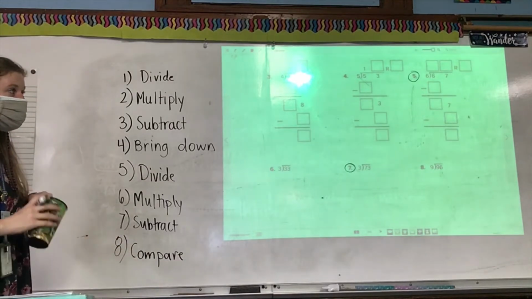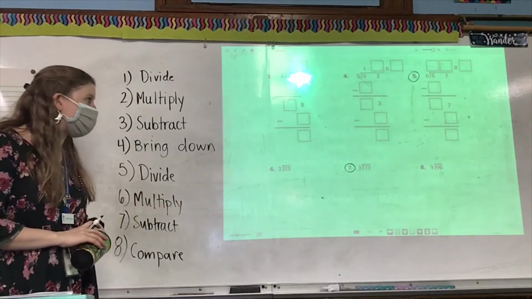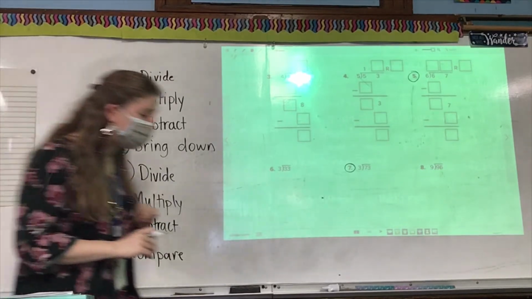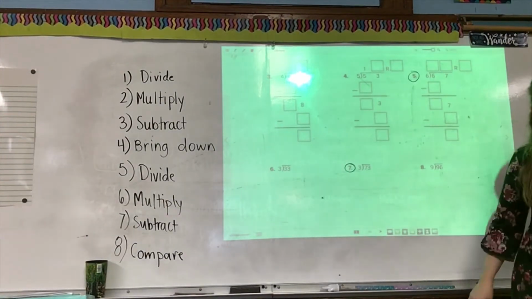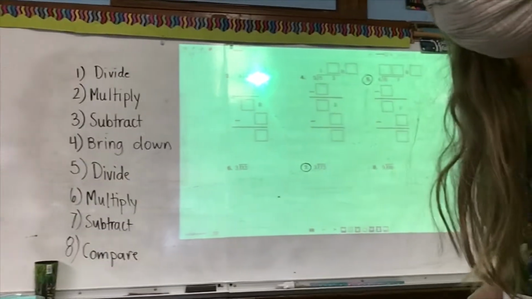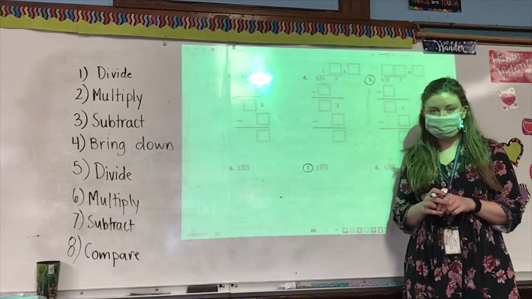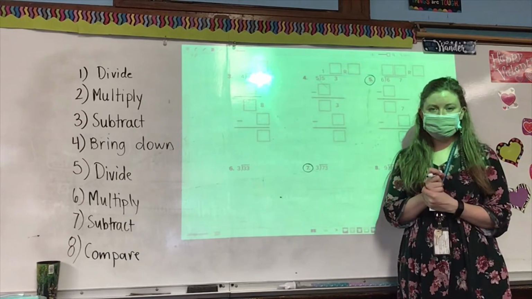Okay, so following these steps, let's do number 5. 67 divided by 7. Carla, step 1 is divide. So I'm seeing how many times my what will fit into my what. You're going to see how many times 6 goes into 6. Every time, no matter what my digits are?